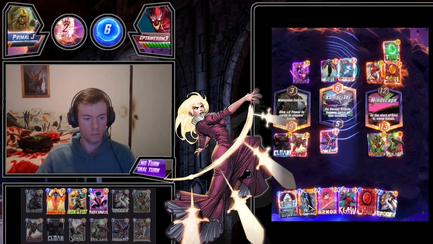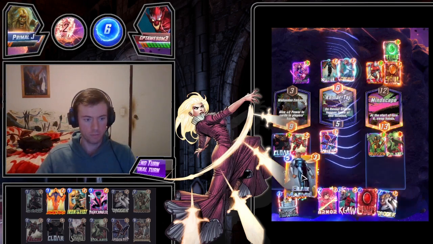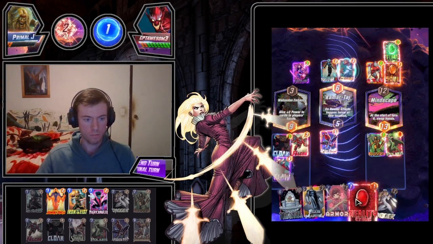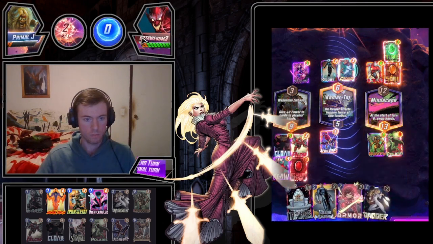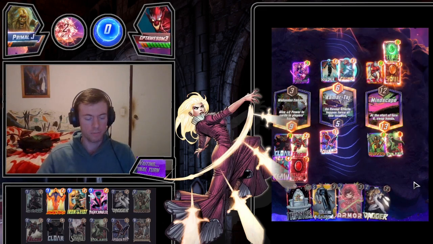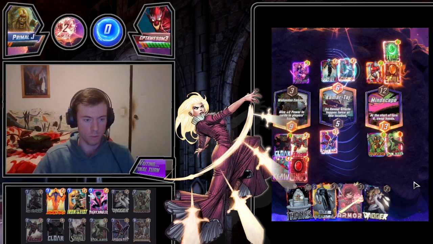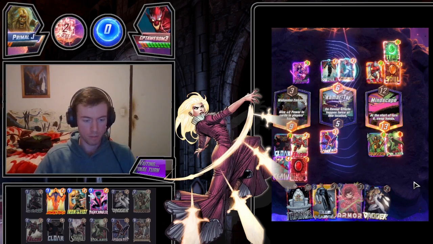Could do Claw, but then again, maybe better. We'll try this and see how we go. Claw into Reality Stone left, as much power left as possible. And that way we give up on right.